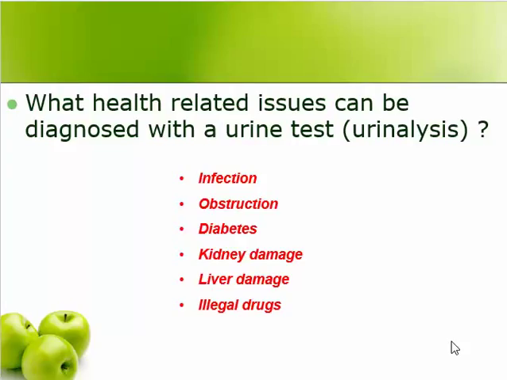So a urine test or a urinalysis is very important, and it can tell a doctor your overall health. It can tell whether or not you have an infection, whether or not you may have an obstruction somewhere in your excretory system. It can tell if you have diabetes, kidney damage, liver damage, or whether or not you've taken illegal drugs.